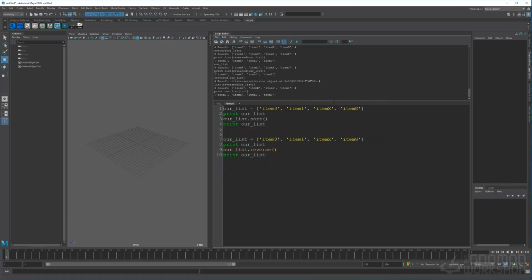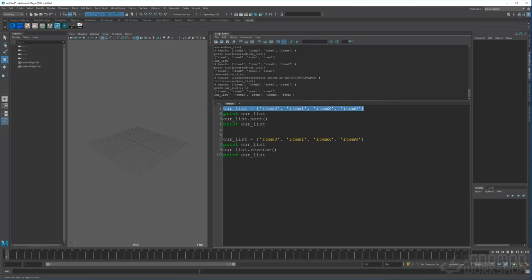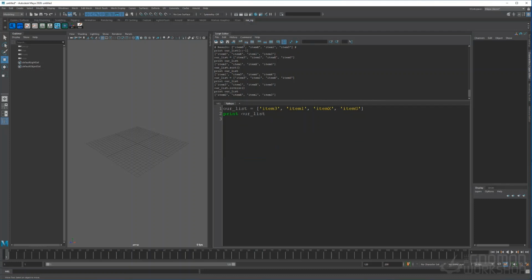To actually change your list variable, not just return something different, we can use these methods. So if I redefine, then print our list, I can see it's not in order. But if I run ourList.sort, then print our variable, we can see that our list variable has actually changed. So again, if I redefine our list back to what it was before, and I'll just print here, then I run ourList.reverse, when I print again, we can see the variable itself has changed. The last two methods I showed you are different because they do not affect our variable. These two do.